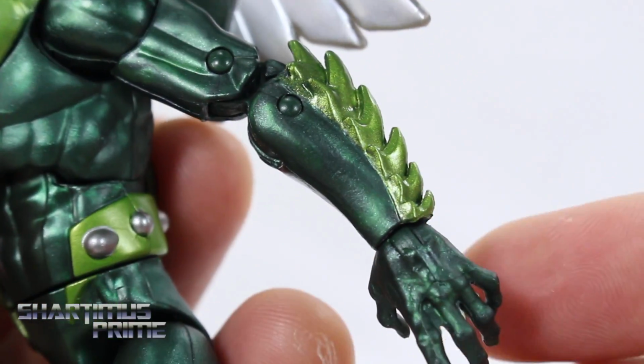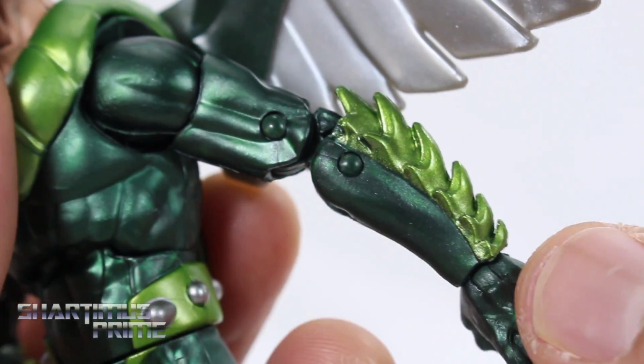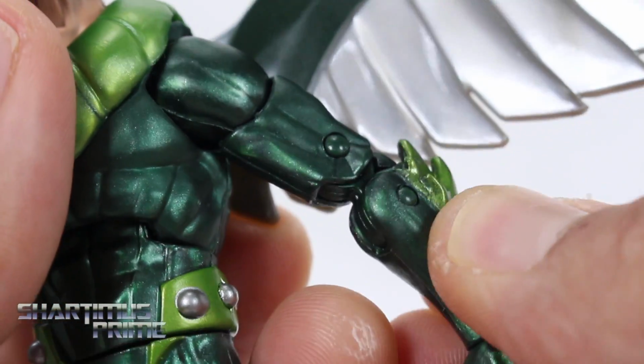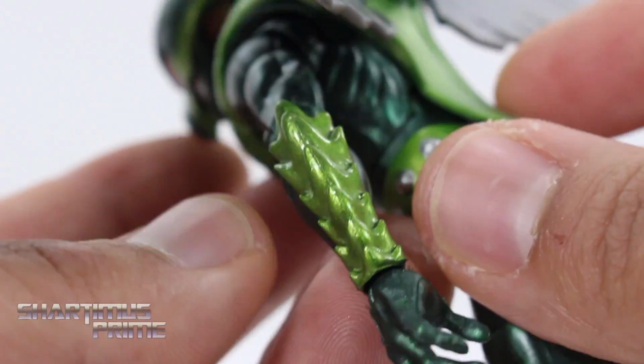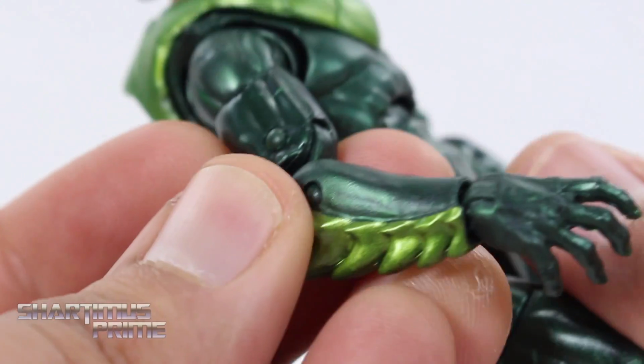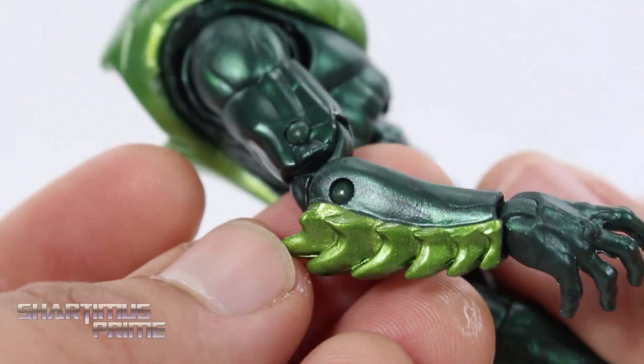We're seeing a lot of reused body parts. It looks like a lot of the Pizza Spider-Man parts being used right here. Obviously not this. This is a new section that we've seen. And a nice light green right there. We've seen these hands before. Oop, and there go the wings. We'll talk about the wings more in just a minute. You can knock them off fairly easily.